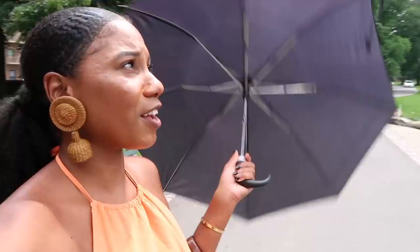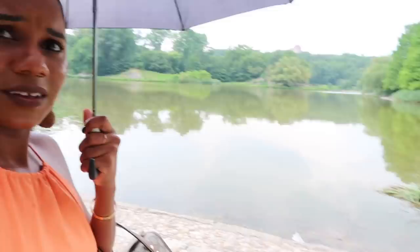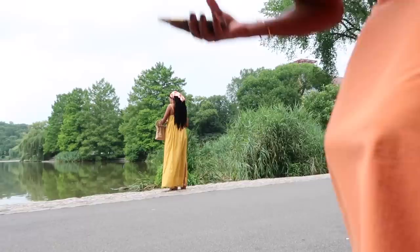Now the sun trying to come out. What's happening? I don't know. I just got my ride though. Oh, perfect. Such a beautiful day at the park. I haven't been to Central Park in months, you guys. Not months, in years. So beautiful. Maybe not in years. I feel like Rose and I shot here for the new year, perhaps. Time to get some photos.